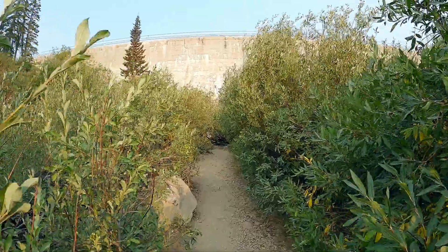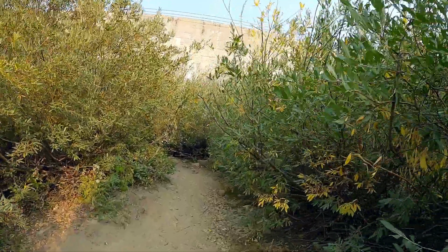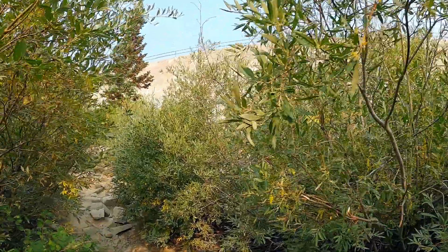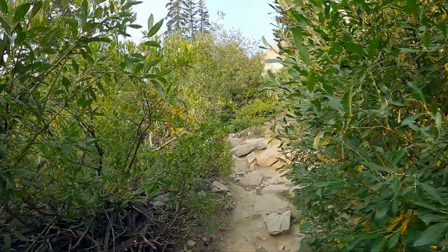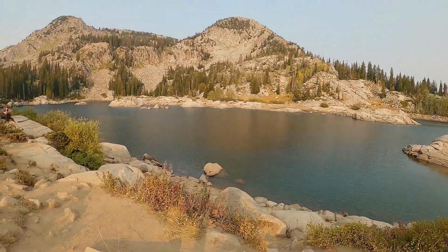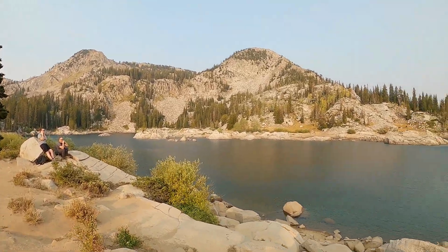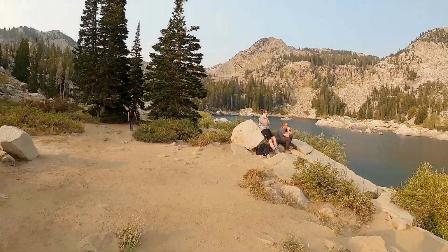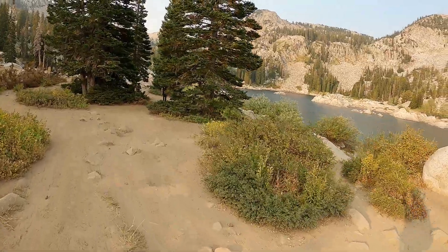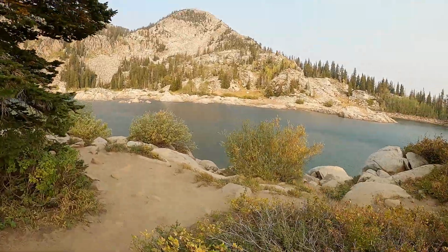We're approaching the first lake, and it looks like it's dammed up to form it. It's called Lake Mary. So I guess we'll check it out once we get through all this stuff. So we are at the first lake. Killian once again picked out the trail, so I didn't really know what to expect, but it's a much bigger lake than I thought it was going to be, so pleasantly surprised on that. This is definitely the bigger of the two that we'll be going by, but it's very pretty.